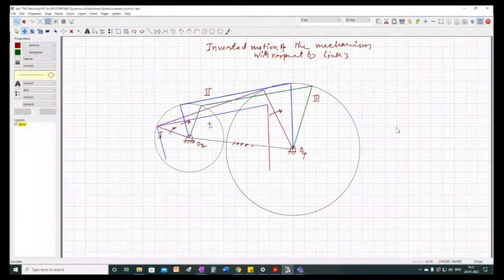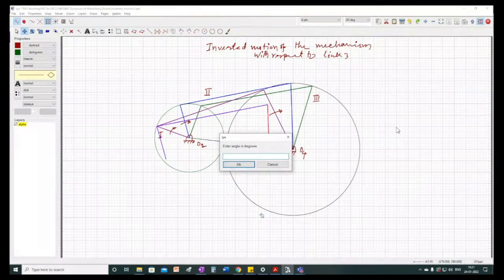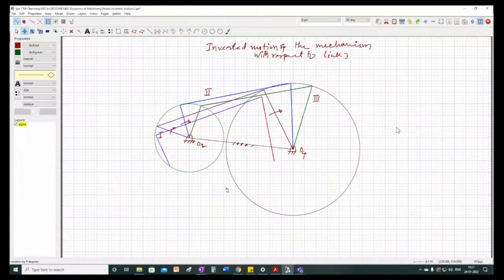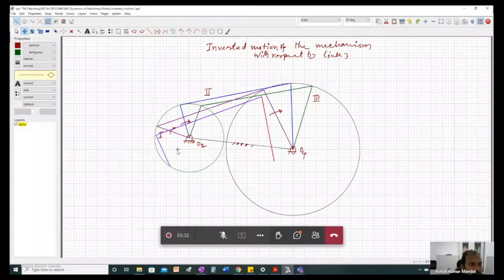Okay, but in this moved position, you see that there is some angular difference between these couplers. So we will rotate it such that they will just match. Okay, so let me rotate it. I know how much we have to rotate, but for your case, you can use trace paper. Okay, a transparent paper you can use and mark these points and then move it.